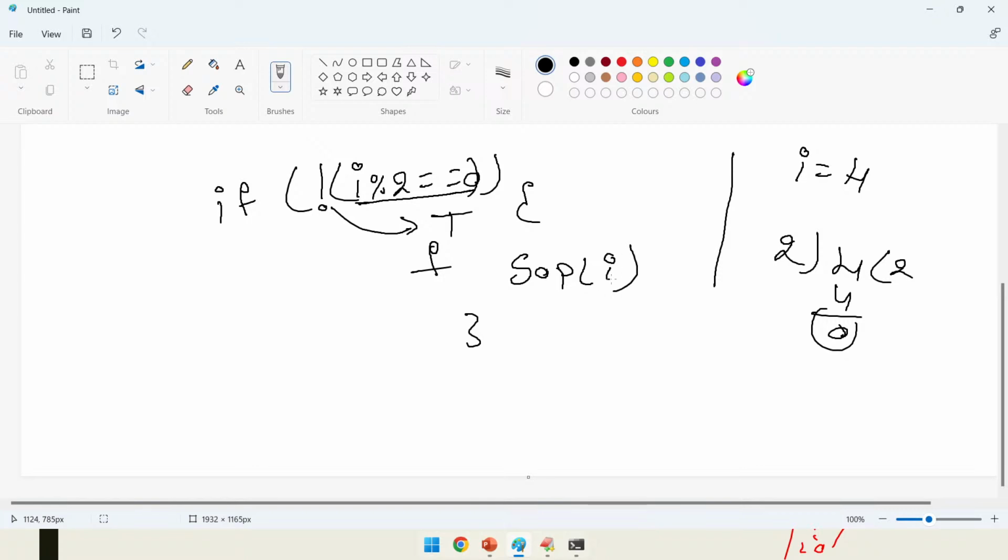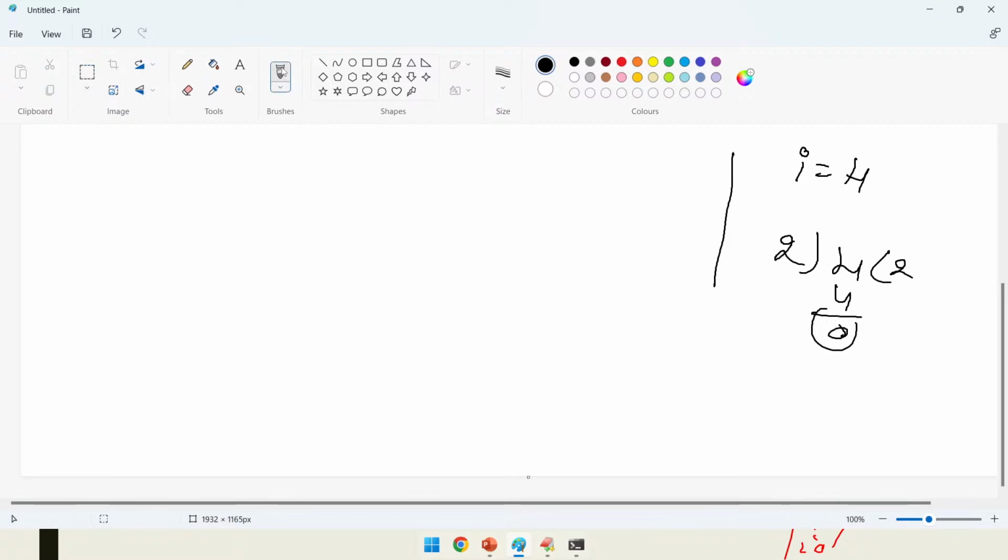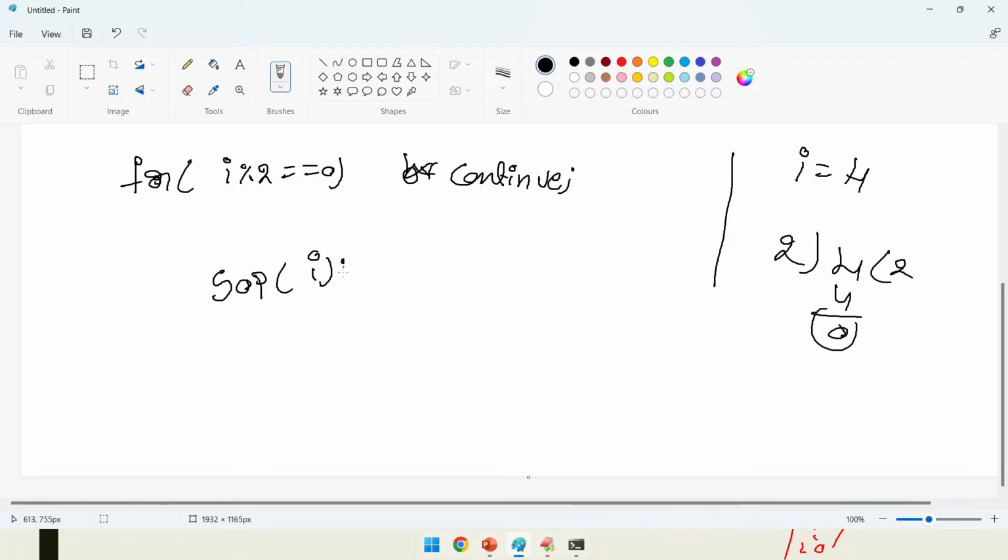Let's assume for my current program I am writing a for loop. I am checking even or not: i % 2 == 0. I am writing a break statement. Not break, sorry, continue. Otherwise I am writing SOP i.